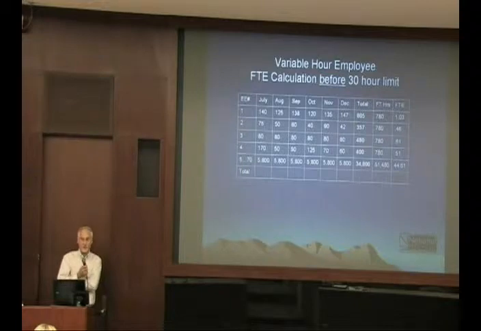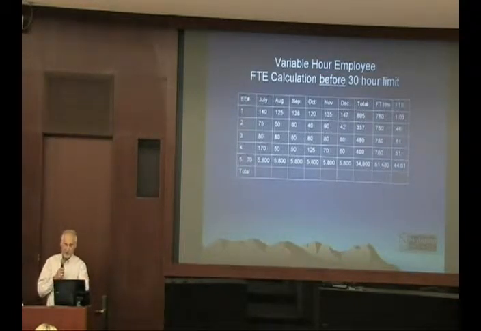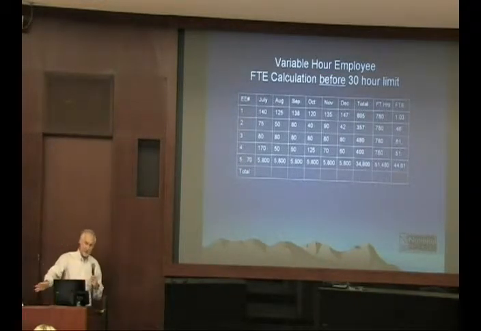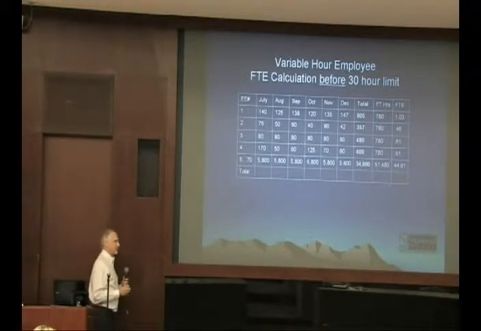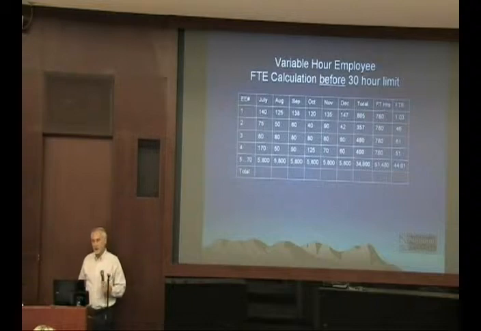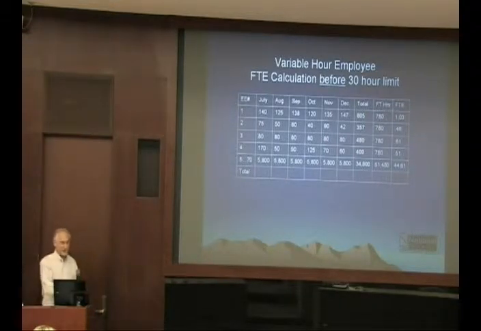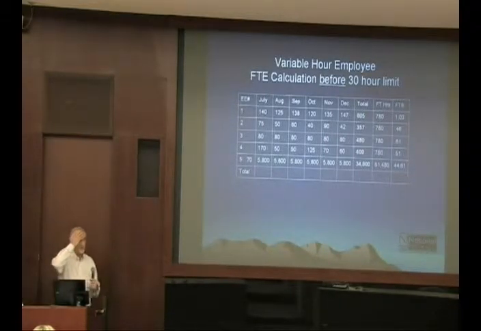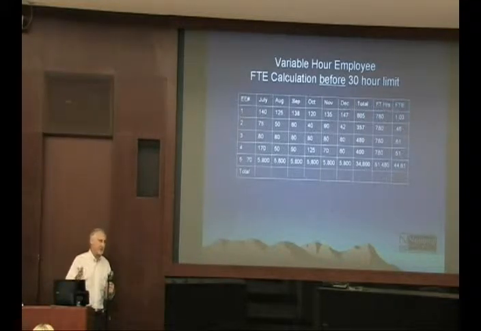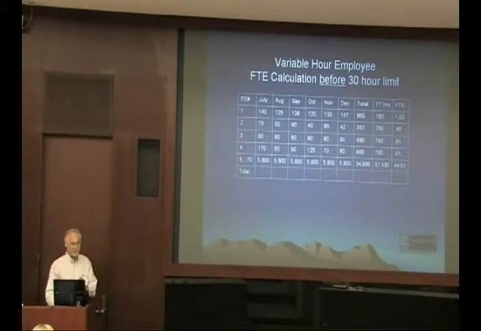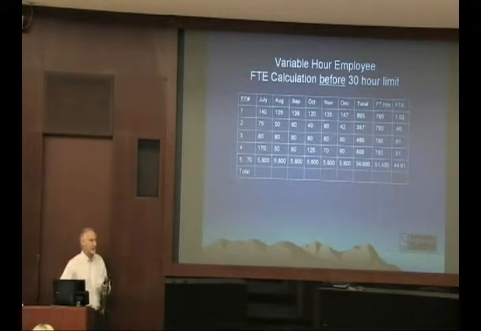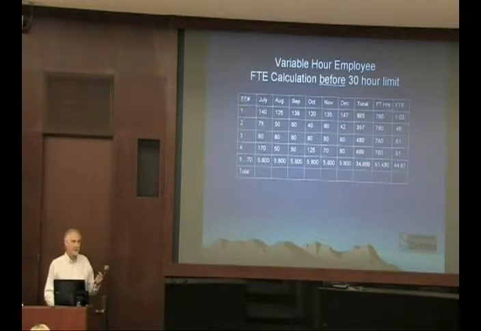So this guy's 1.03, and everybody else is a 0.46, a 0.61, a 0.51. That whole big group adds up to 4461 for a grand total of 47.22 full-time equivalents. Now, you know that number's high because there's several people in here who have more than 120 hours in a month. And for this purpose, let's assume all months are actually 4 weeks long, and so 120 is the right number. In fact, in some months, 130 hours or 140 hours is still going to be the number of hours in a month.